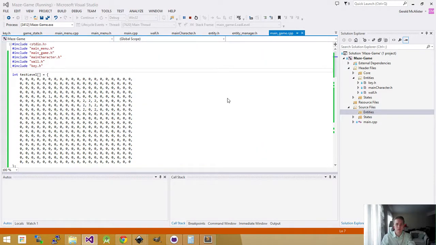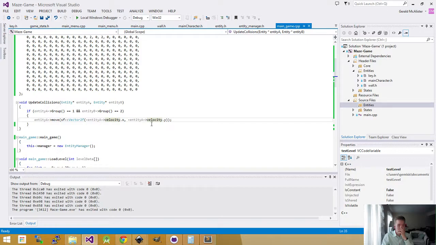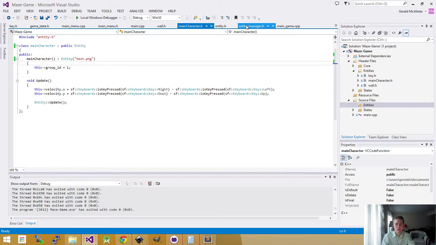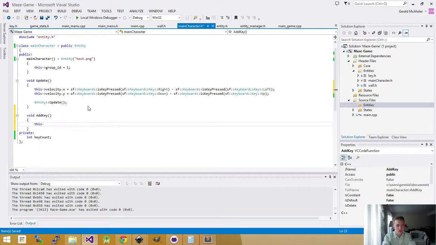So what we're going to do is come into our main game again, and right here we have this. What I'm going to do now is the main character is going to be able to take in keys. So I'm going to do private int keyCount, and we're going to do a public method that is addKey, and what this will do is this.keyCount += 1.